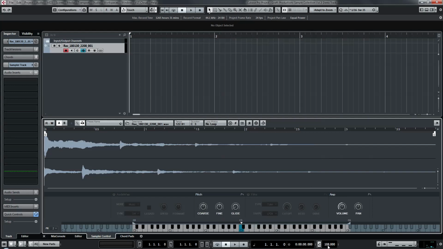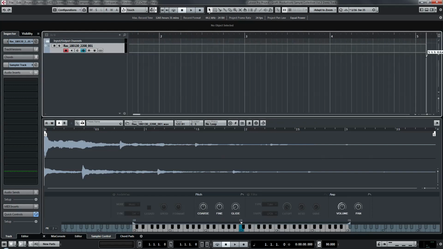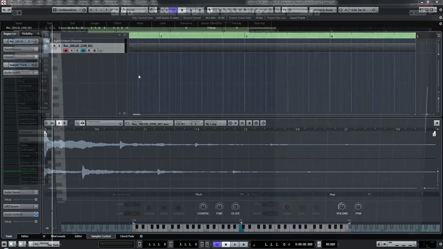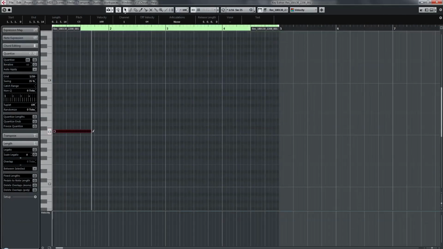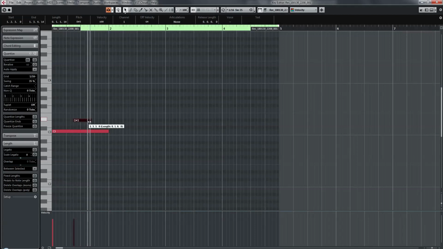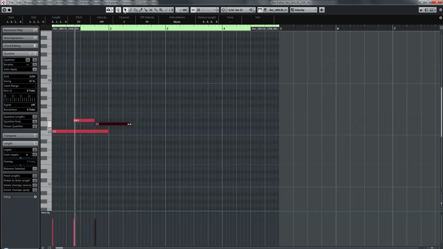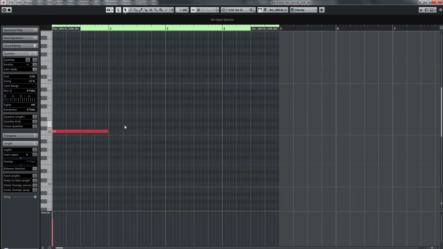Now the reason why I've recorded those sounds is of course to make a beat, and this is what we will now proceed with. I picked one of the sounds and I will just now create a MIDI event. I also enable loop recording or cycle mode. And in the following I will just put in some notes with the cursor. The reason why I'm doing it that way and not playing through the keyboard is because I don't actually have a clue in what tune I record those samples. So I'm just going by ear now.